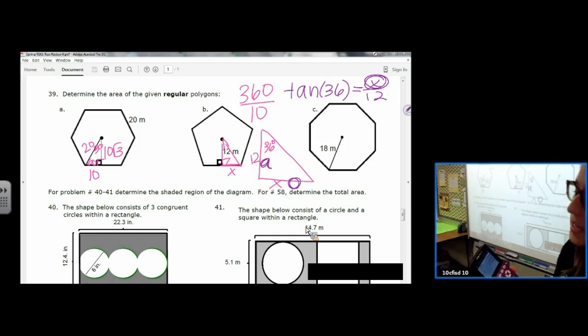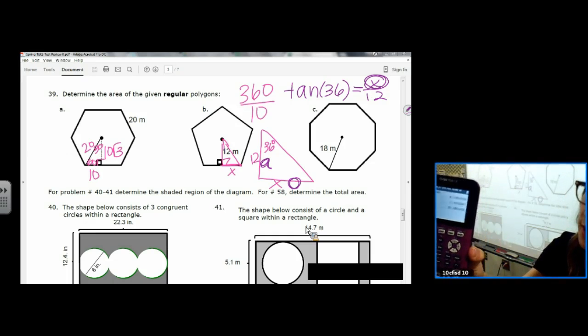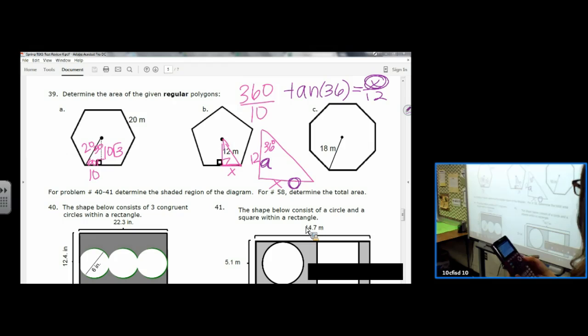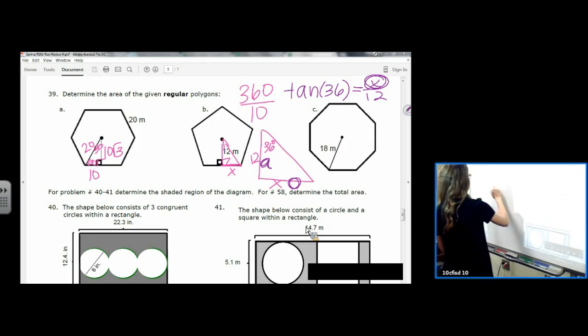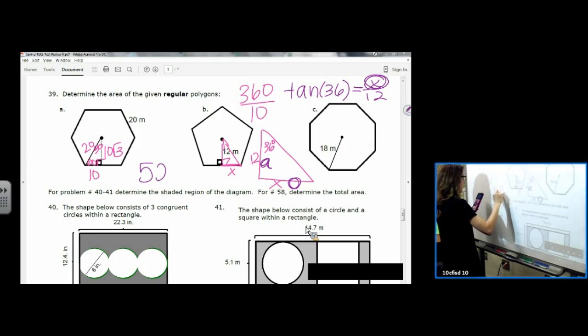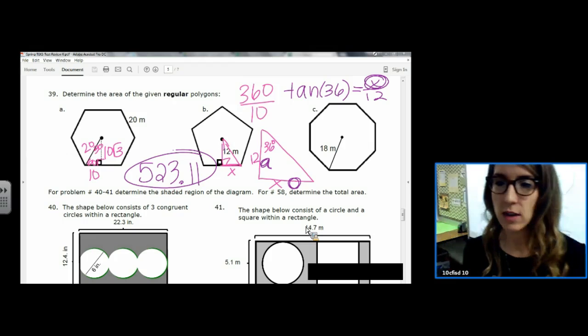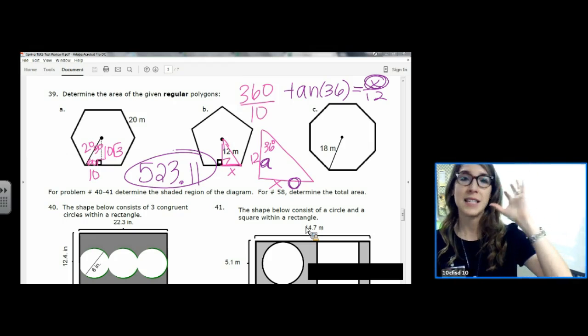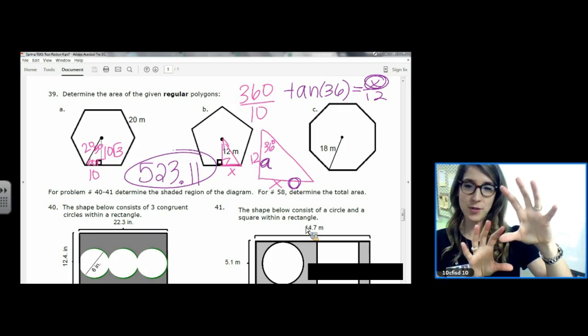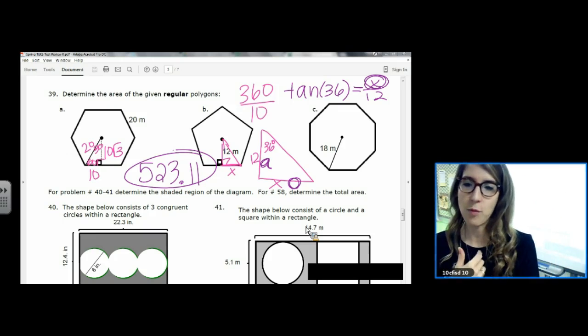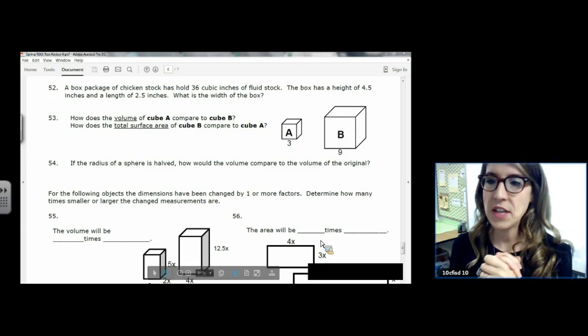Now we multiply it times 5 because there's 5 sides. Now we have a perimeter. Perimeter is 87.2 something, 0.18. And now we multiply it times the apothem, 12, divided by 2. So the more exact answer would be 523.11. It didn't say what to round to, so it's not a big deal. You're not going to have an answer choice that says 522 and an answer choice that says 523. You know what I mean? You're only going to have one that's close.